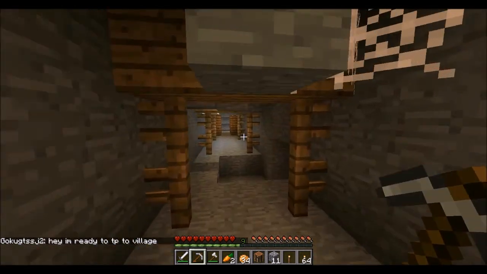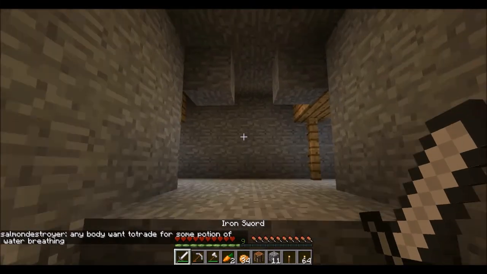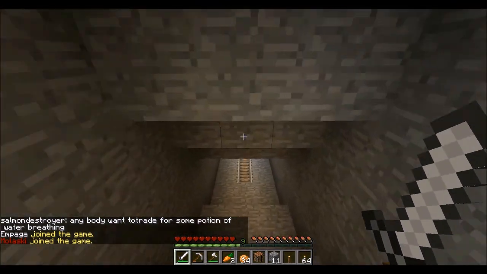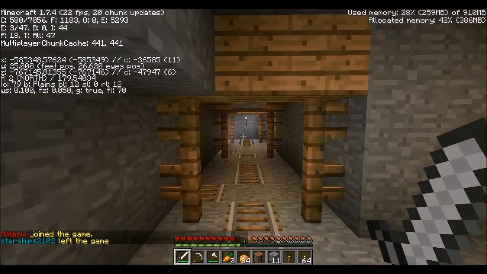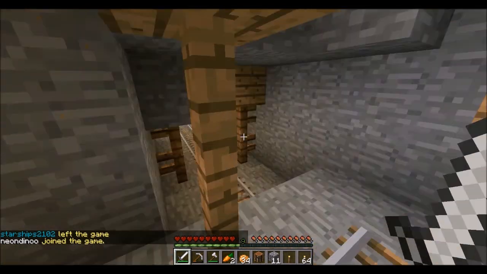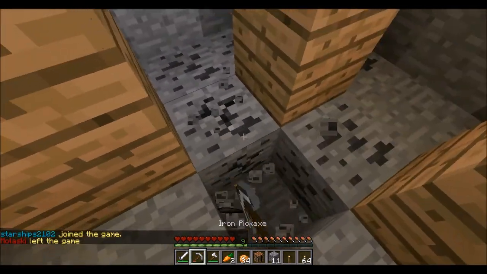Anything? Nope. Which way do we go now is the question. Okay, let's do F3. We are negative. Wow. Okay, no, I'm sorry, I was looking at the wrong one. We are on level 25 for the Y. So I want to start kind of like a little strip mine. I want to try to get some diamonds, but my pick's running very low.